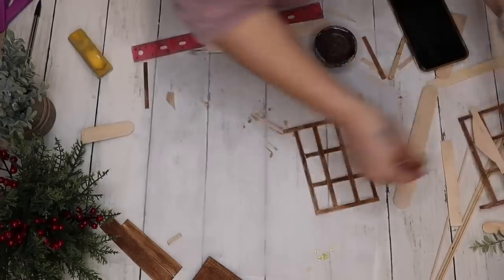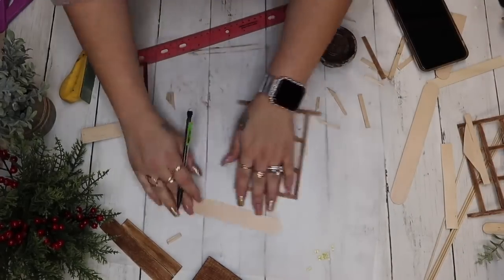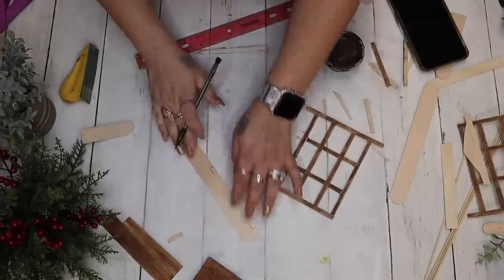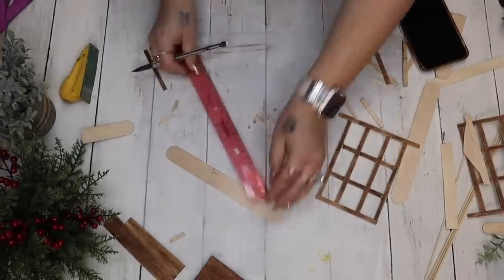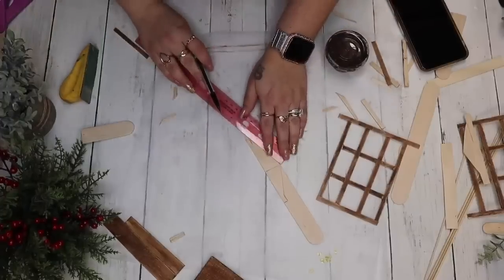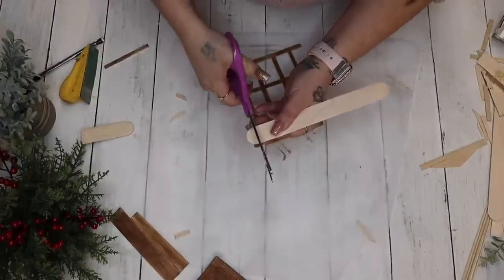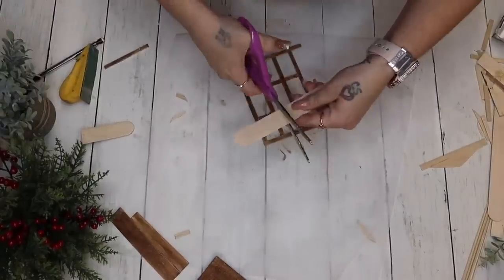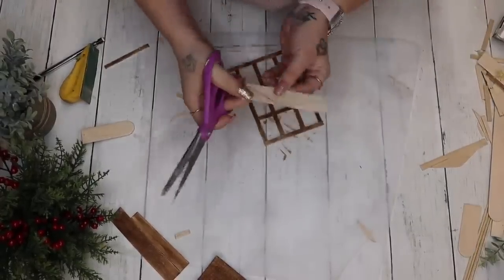Now I wanted to put window boxes at the top, or I don't even really know what these are called, but I wanted to put a decoration on the top of the windows. So I took a large popsicle stick and laid it on the top of my window to see how long I wanted the edges and then marked it. I then took my roller and made lines in kind of a V.